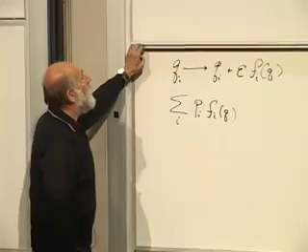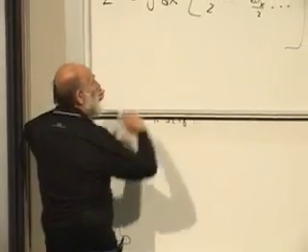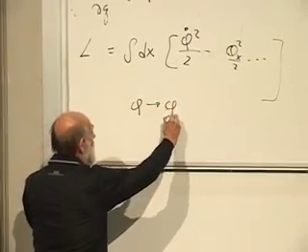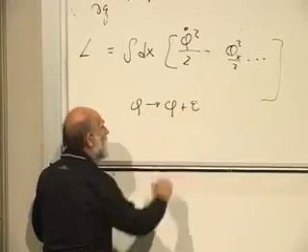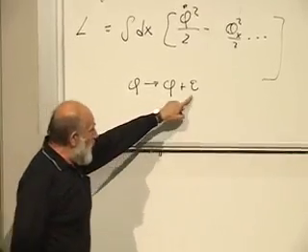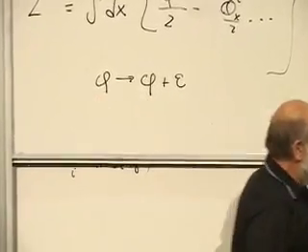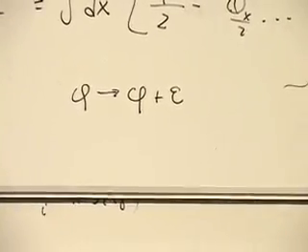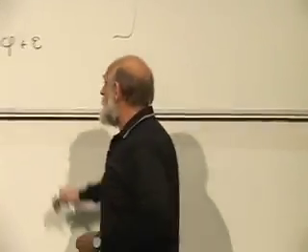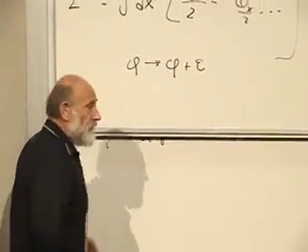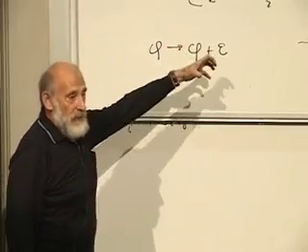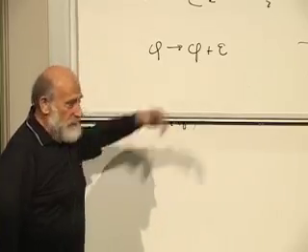All right. So let's go back now. This Lagrangian, as it stands, has a symmetry. And the symmetry is phi goes to phi plus epsilon. Notice that this epsilon is just a number. It does not depend on where we're talking about. It's not that phi of x is going to phi of x plus epsilon of x. It's just phi of x going to phi plus a constant. A small constant in this case.